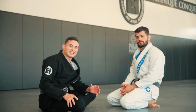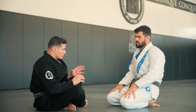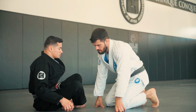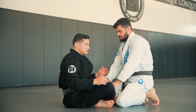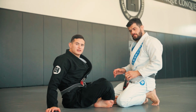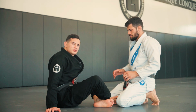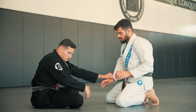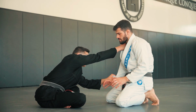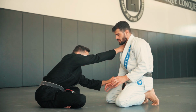All right, guys, so this time I'm gonna start from the guard position, okay? I cannot start too close to him because I can reach his sleeve and collar, but he can also grab my pants and start passing, okay? It's important that I stay away from my partner so I can grab his sleeve while he's not touching my legs and keep some distance while I'm in this position.